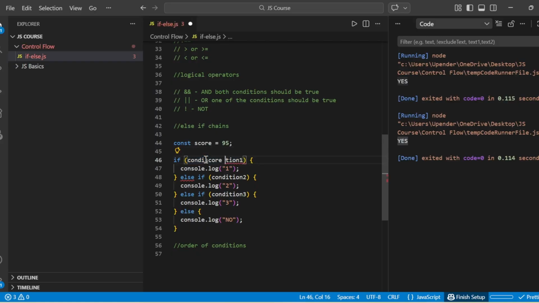So if score is greater than or equal to 90, we will give him A. If score is greater than or equal to 80, we'll give him B.